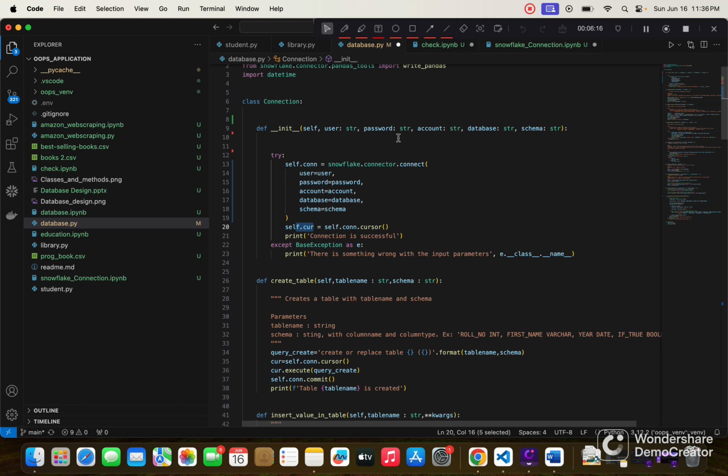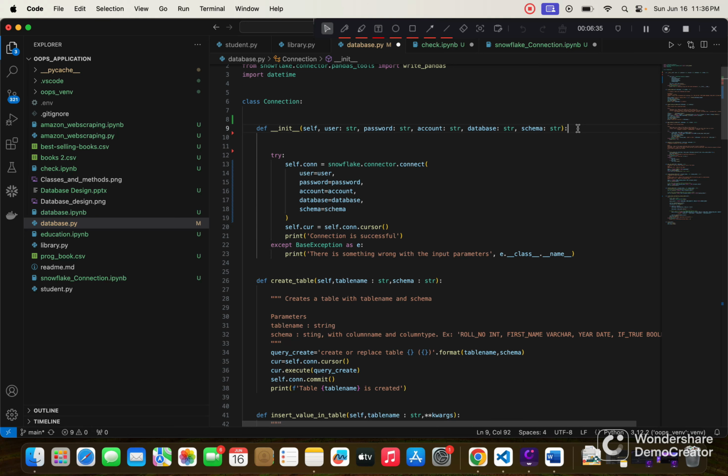If I want them to be reusable and call them somewhere in my methods, then I can use them as self.user, self.password, but this is just for the connection. Once the connection is created, I don't need my user or my password, so you can just pass them here.